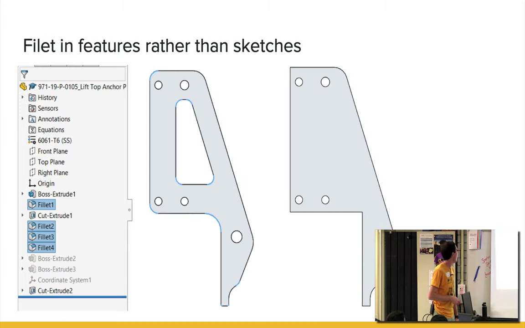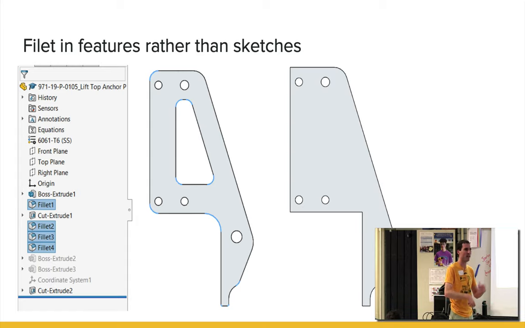Another thing is fillets. You can put a fillet in as a feature, or you can put a fillet in a sketch. It's a lot easier to maintain if you put the fillets in as features afterwards. The reason is that it's less for you to do, and it keeps the sketch from becoming cluttered. And fillets are also something that will break as you change the geometry. So if you have them in the sketch, when they break, you've got to delete them, clean them up, do some other stuff, and put new ones back. With a feature, it's a lot easier. You just go in, edit the feature, delete all the bad ones, and put new ones in.